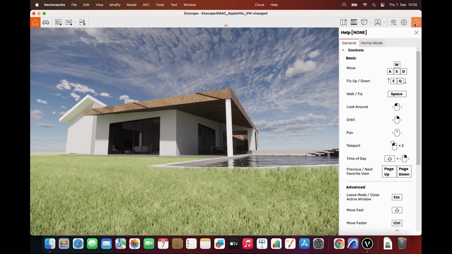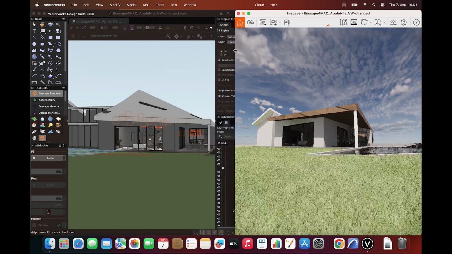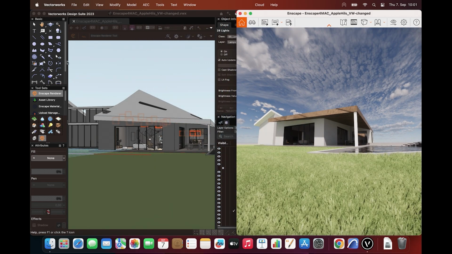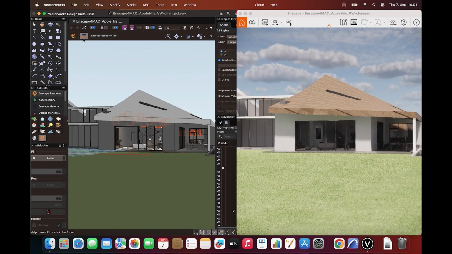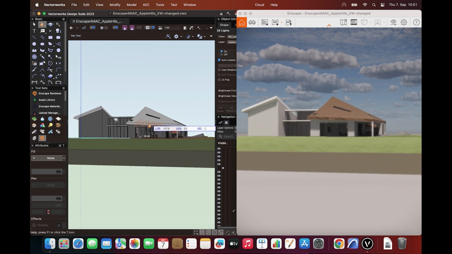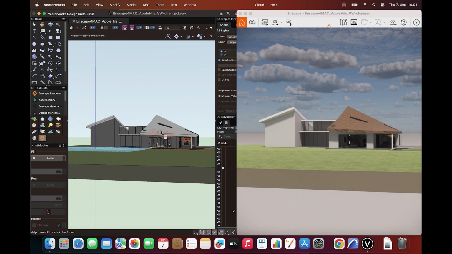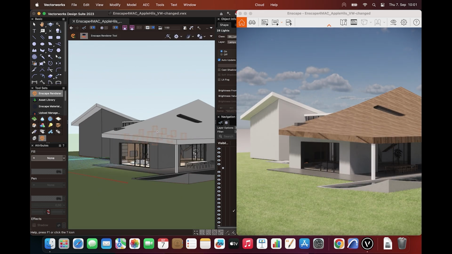An even simpler option is this. You can just as well tell Vectorworks to synchronize the camera movement into Enscape. Click the Synchronize Views button right next to the Enscape E we've started Enscape with to toggle this option on or off. When enabled, you can just continue moving in Vectorworks and Enscape will follow on the spot.